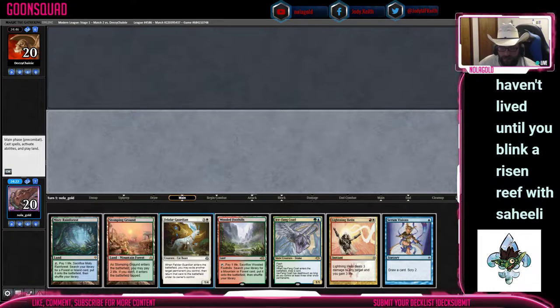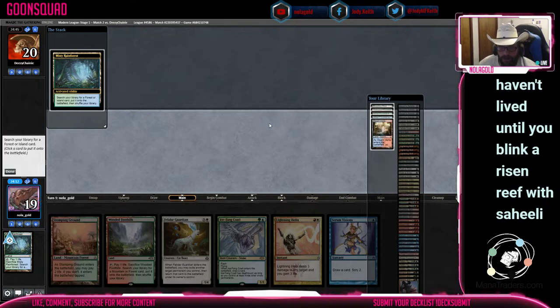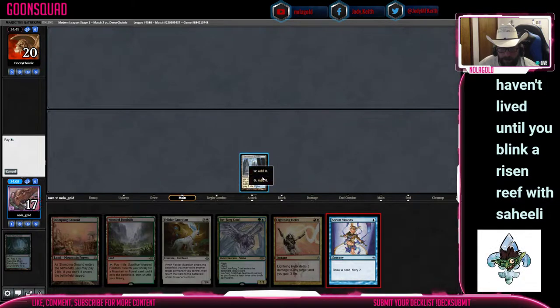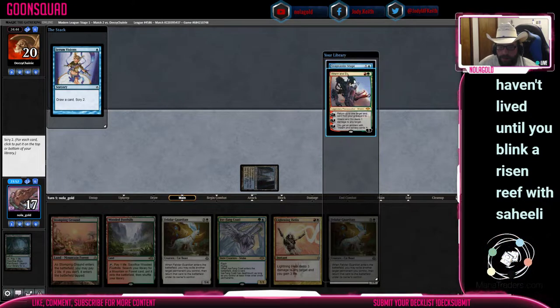No Astrolabe this game. That means we have to actually decide what we're doing with our lands here. We need a blue land that can also cast Lightning Helix. You know what that means. Hallowed Fountain. Hallowed Fountain incoming. Oh, can't cast Wrenn and Six though. Shit! But I think I still want the Wrenn and Six, because we need a land drop. Not happy about this snap, but I will keep the Wrenn and Six.